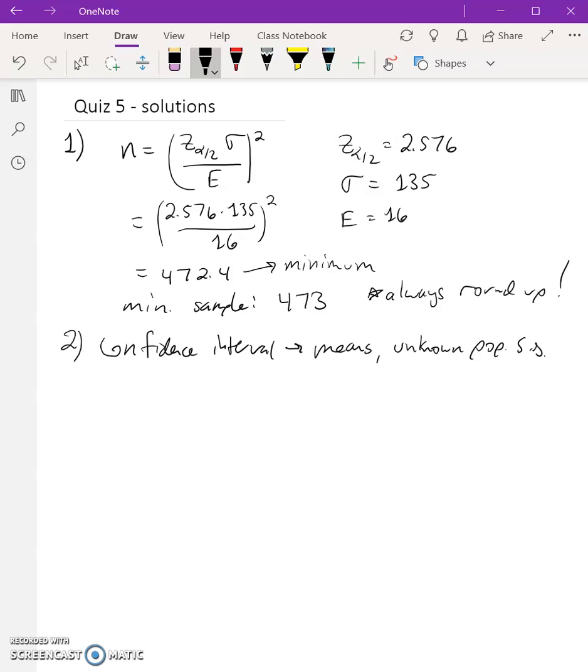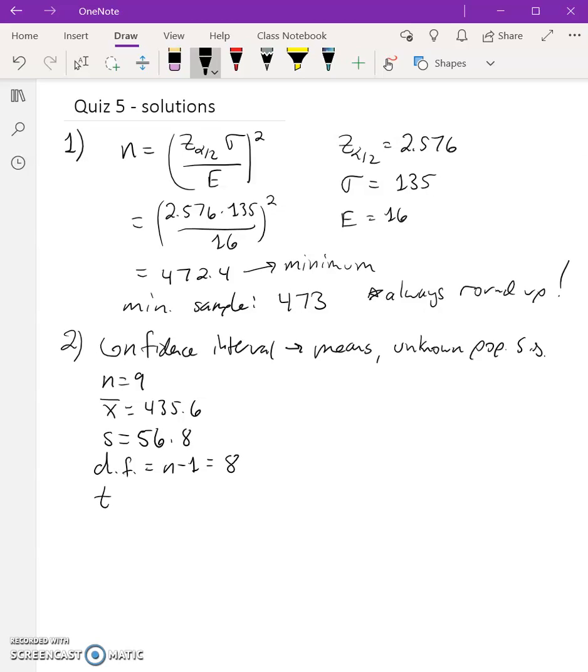So we have an unknown population standard deviation. So in this case, what we know is, for instance, n is equal to 9. That is our sample size of 9 years. We have x bar. This is our mean from the sample, 435.6. We have our sample standard deviation is 56.8. Because we have an unknown population standard deviation, we have to find degrees of freedom, which is always n-1 for these, so we have 8.